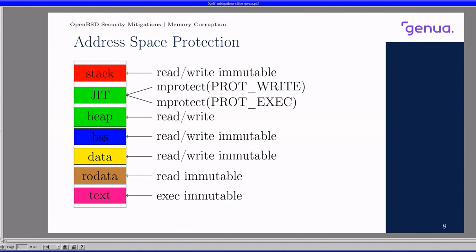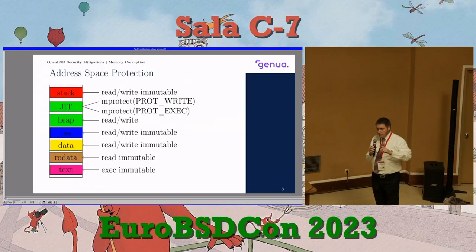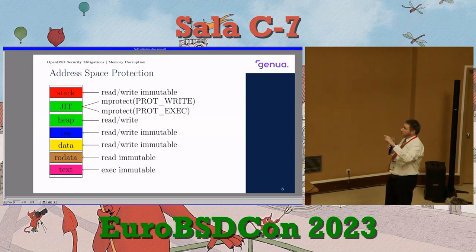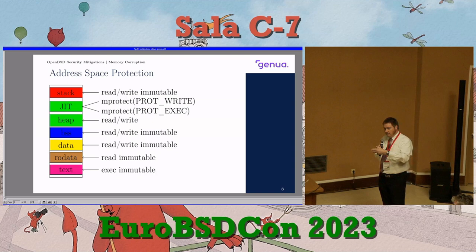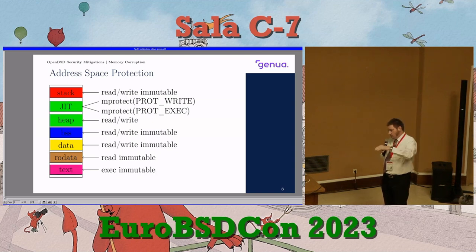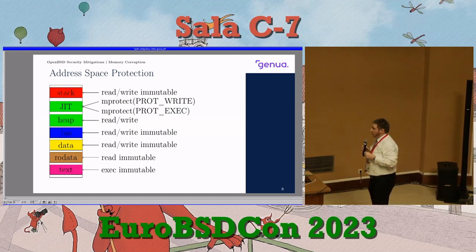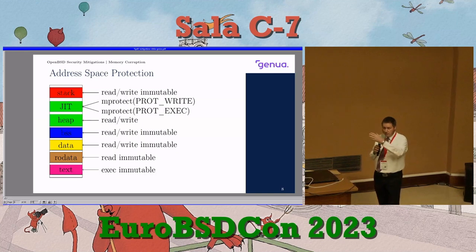Okay, here I just made a picture of how your program address space looks. You have the stack that's readable and writable, not executable, and immutable. You cannot change that. Then when you have a JIT compiler, there you usually have problems with write and execute. So you have to change the protection when you write the instructions there that you just compiled just in time, and then you have to call mprotect, and then you say, okay, now I want to execute that. And Firefox added an option, especially for OpenBSD, to allow that.